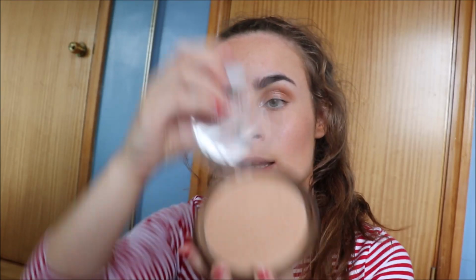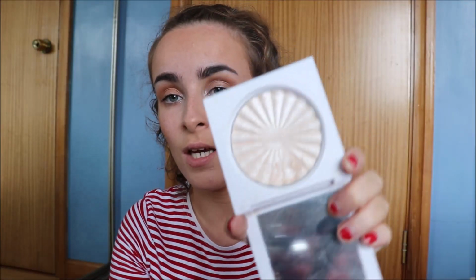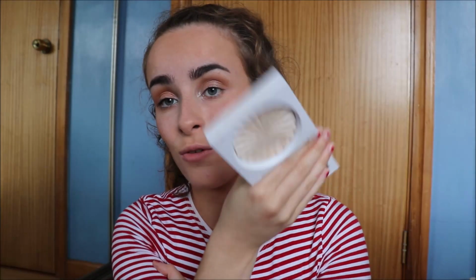Now, I actually used to have the Makeup Revolution Kissed highlighter in Ice Kiss. It was basically the size of this, and it was a highlighter. I actually lost it, and it's basically the exact same as this, but the pigment in this is unreal. So if you are wanting to get this, I'd recommend getting it. I got it on Black Friday for about €20, and it's usually a lot more than that, and it's actually so good.